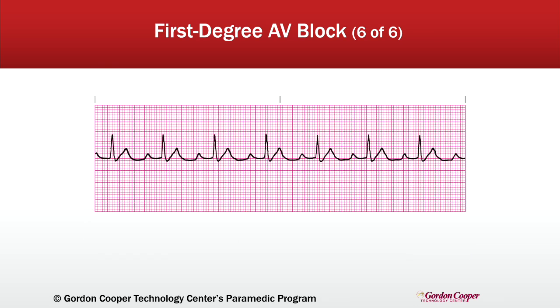So really the only thing here is the length of our PR interval that we're going to be looking at. So when we look at this, we see it looks quite regular. Looks like it's about 70 beats a minute. Rhythm looks quite regular. P waves are present and upright. That PR interval, though, looks to be probably somewhere around 0.24 seconds. QRS is nice and tight. So remember, we need to identify the underlying rhythm. So this is a sinus rhythm, but it's also a first-degree block.